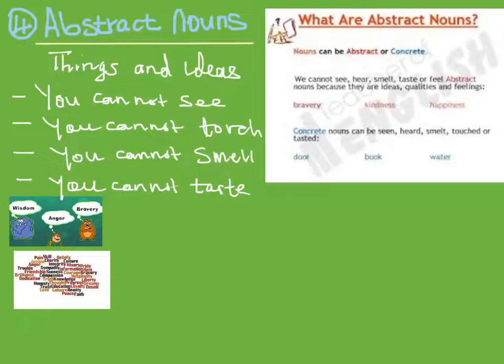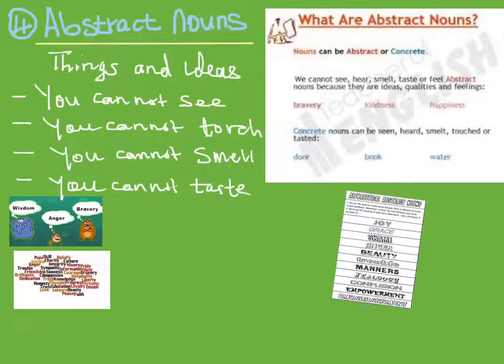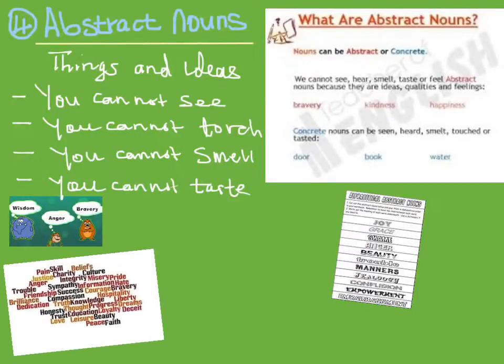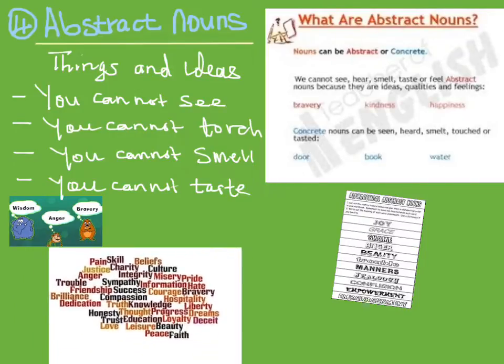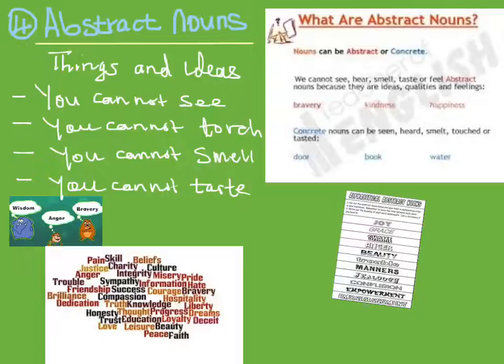From this picture here, you can sort out so many types of nouns. From this other one: joy, grace, shame, anger, beauty, trouble, manners, jealousy. Those are names. Confusion, conflict, empowerment. All of these are names given to ideas and feelings that cannot be seen, touched, smelled, or tasted. We can only feel them, and we know that they do exist, and they have a name, and that is what we refer to as abstract nouns.